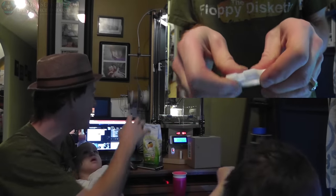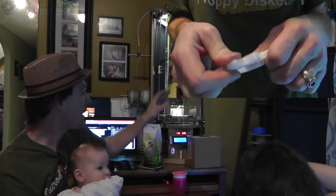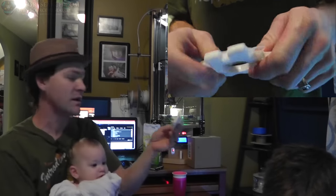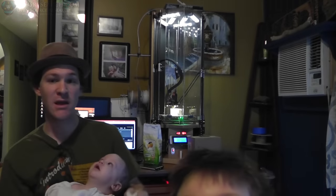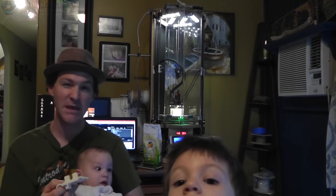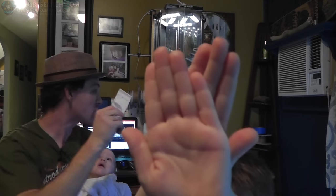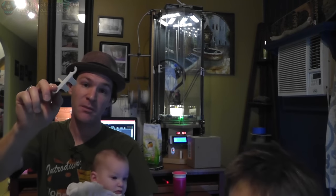So I ditched nylon and I just stuck with ABS for the main parts. I printed a new part for the end effector here, and I printed new carriage pieces which are up here on the top — I'm printing the last one right now. I'm actually using bits, scraps and pieces of filament that I had just little bitty pieces left. So I went ahead and used all sorts of scrap pieces from my homemade ABS filament, and that's what I've been using for all the pieces.